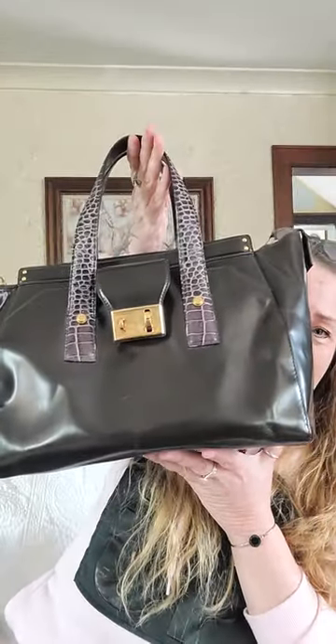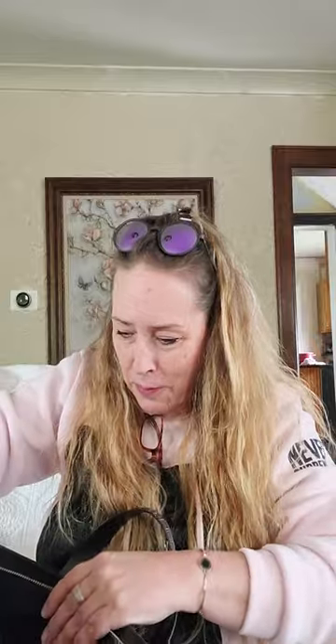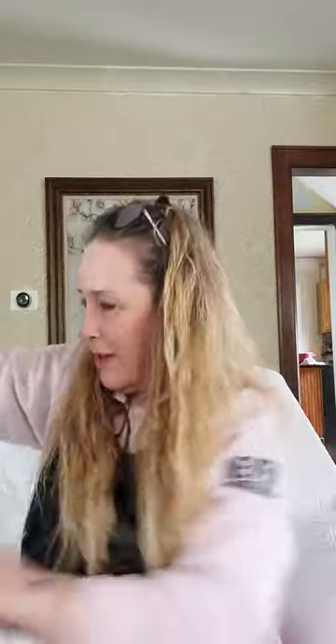First thing I got was the big one — the Marc Jacobs collection bag. I'm so excited. I think something is supposed to be on the front here, like a lock or something. I'm going to have to research it and order whatever's missing. Not entirely sure, but I love my Marc Jacobs collection and I had to have it. I love the hardware on this, I love the coated leather. It's a beautiful bag. Let me take all the stuffing out and show you.